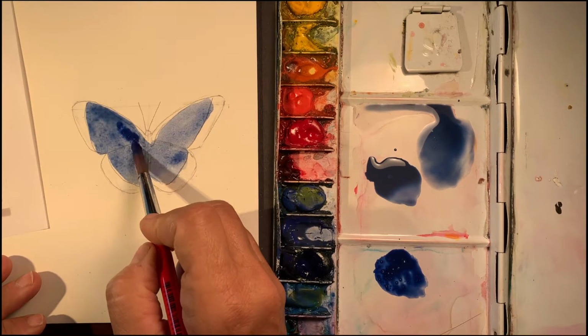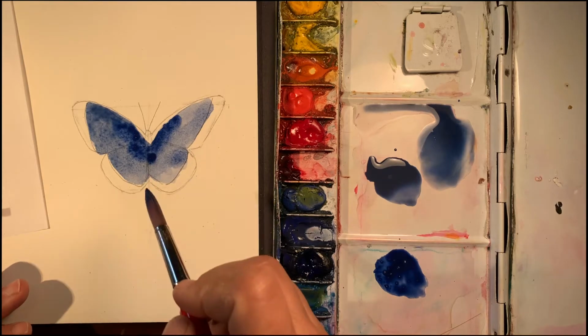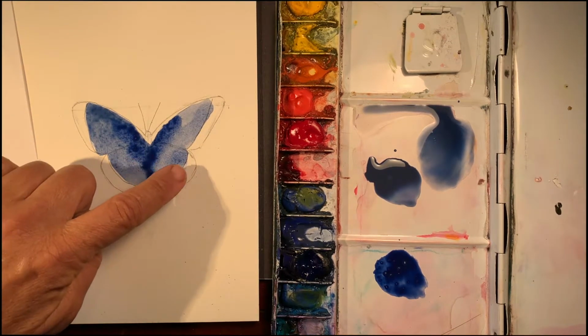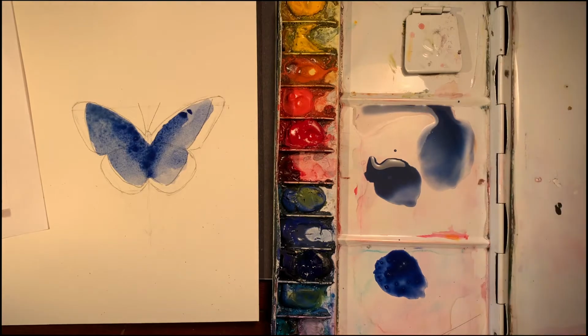I'm going to put that in. Notice how I'm just dabbing it in. I'm kind of just dropping it in there. I don't want to mess with it too much. I want to let it do its own thing. Okay, see how it's kind of blending outward? That's what watercolor does. If watercolor goes into wet paint, it'll bleed out.